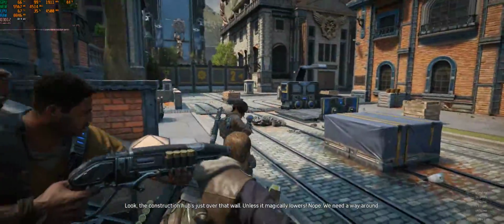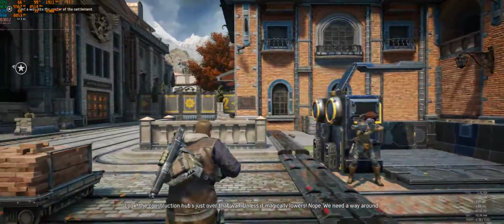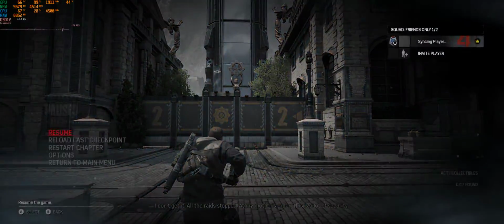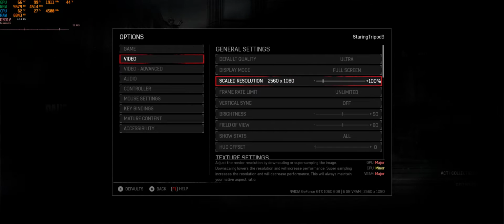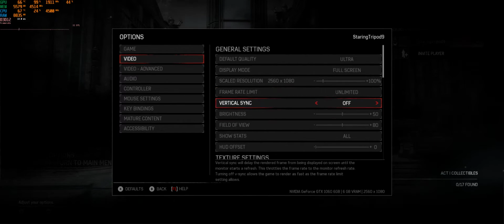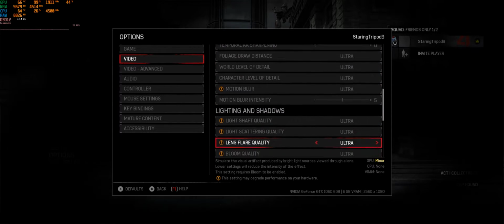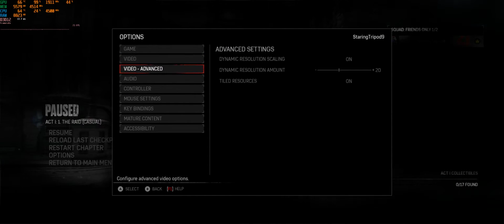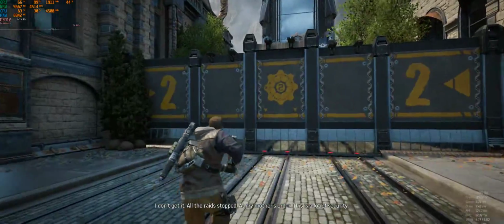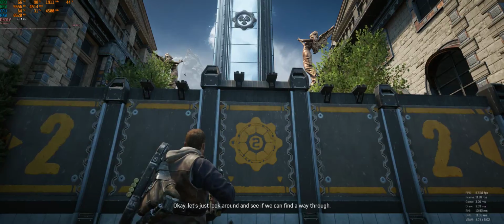Look, the construction hub's just over that wall. Unless it magically lowers! Nope, we need a way around. I don't get it. All the ra- Stopped at my mother's order. This is a lot of security. Wait, you're not having fun? Okay, let's just look around and see if we can find a way through.